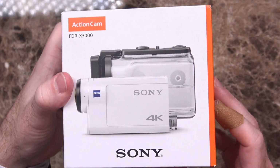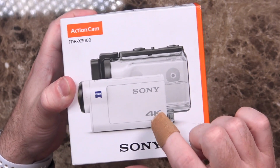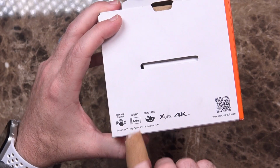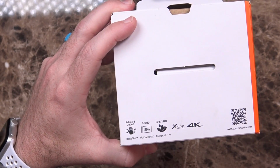But for now, let's go ahead and open this box, start taking a look at the X3000, because there are some things that are really awesome about this camera too. Now, before we even open the box, you can see right here, one of the things that makes this special and unique compared to the RX0, this does 4K natively in the camera. So it has 4K, it can do full HD, 1080p, 120 frames per second. It also has balanced optical steady shot.